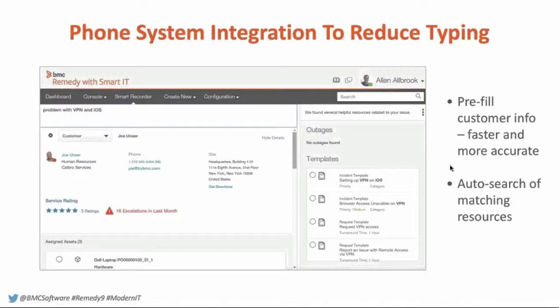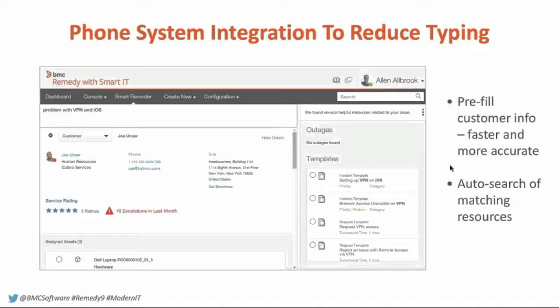But one of the things was when we brought out the Smart Recorder, if you've seen a demo of it or if you use Smart Recorder, you know it's basically a freeform type ahead. So I can actually start typing things like an @ sign, which is telling the system I want it to look up something. Then I could type in Bob, and it would show me all the Bobs within my system. I could pick the right Bob, and then it'll tell me and show me information about Bob on my screen. And then I could type in the other problems that they're having. And as I do this, things happen on the screen real time. It's not me having to go search different things. I see the knowledge, I see templates, I might see outage information.